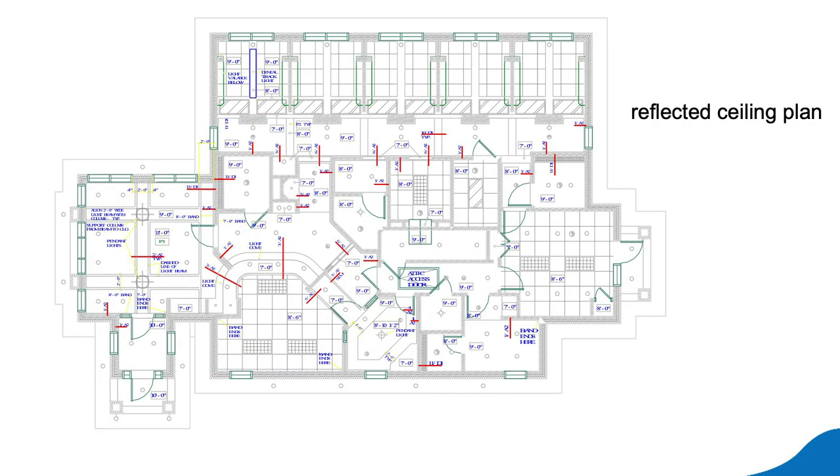You will probably not encounter this with a simple rejuvenation of the office, but this is a reflected ceiling plan. Many times the interior designer or architect will have to draw up the ceiling first — they have to know what the ceiling looks like, and then they layer in the lighting plan. That's very logical and generally necessary so the electrician knows exactly where to put everything.